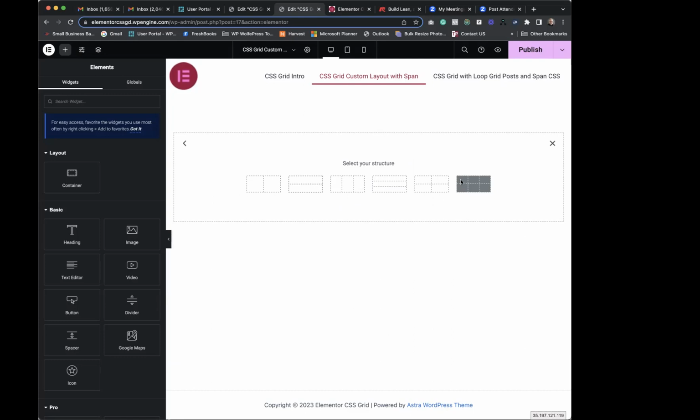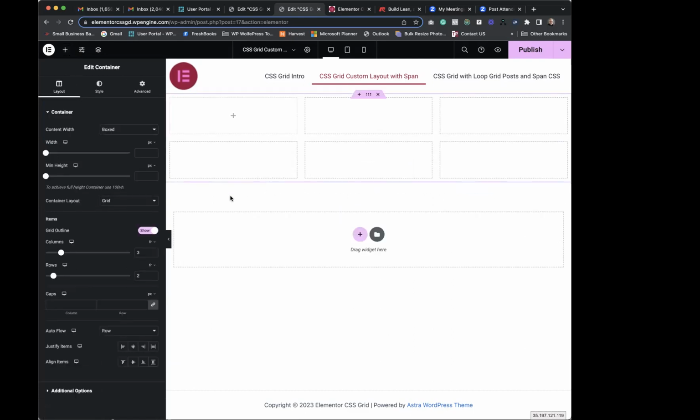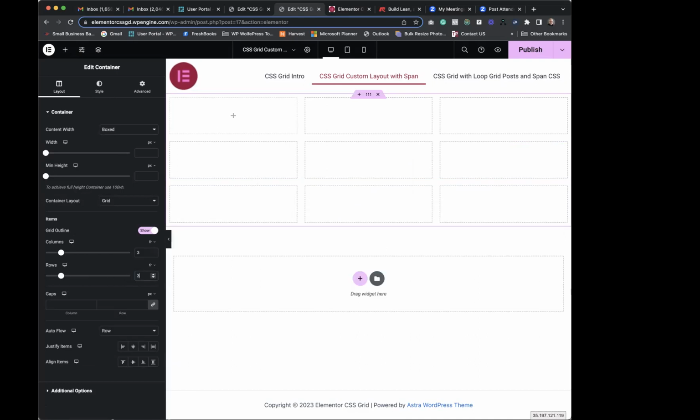And then I'm going to change it to a 3x3. And then I'm going to set the width to 1100 pixels. And container layout is grid, and auto flow is on row.